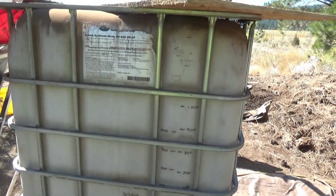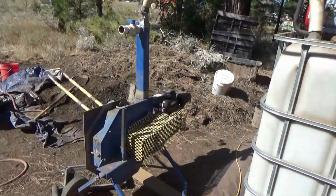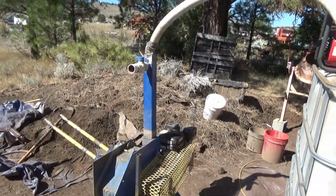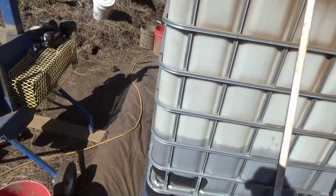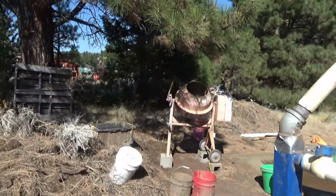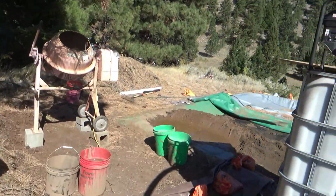But anyhow, just taking a quick break. I'm going to make some lunch here, and then fire this thing up. I still got liquid gas there. Still need another 250 pounds to do a half charge. And I got another 100 pounds to grind up to do another one of those.